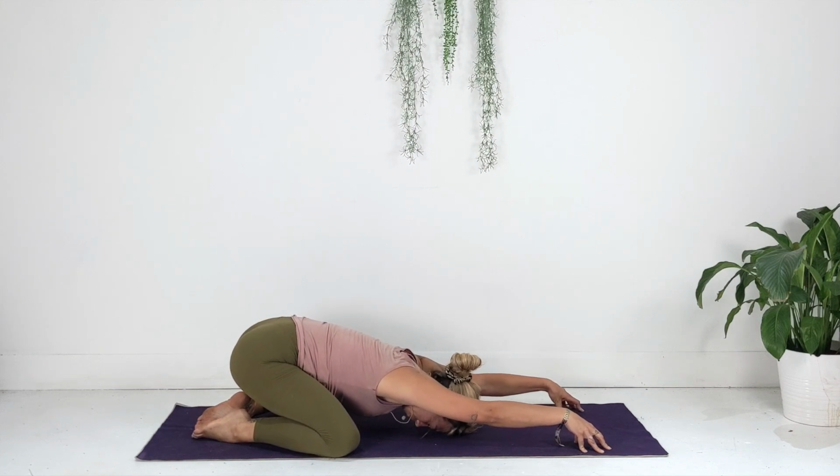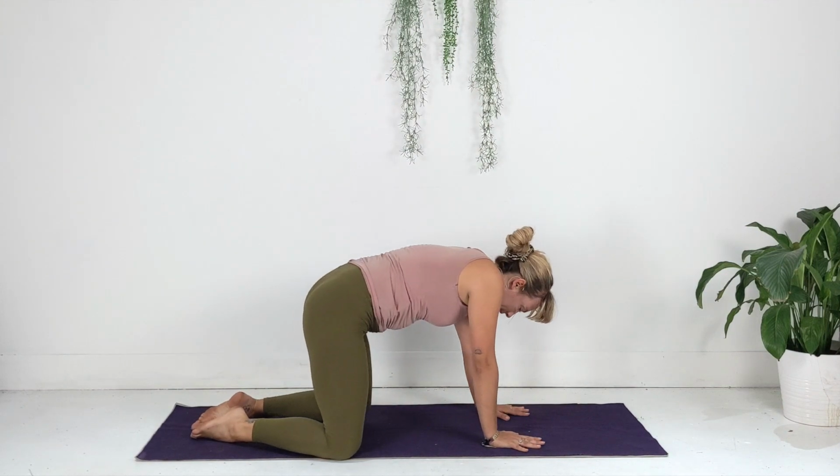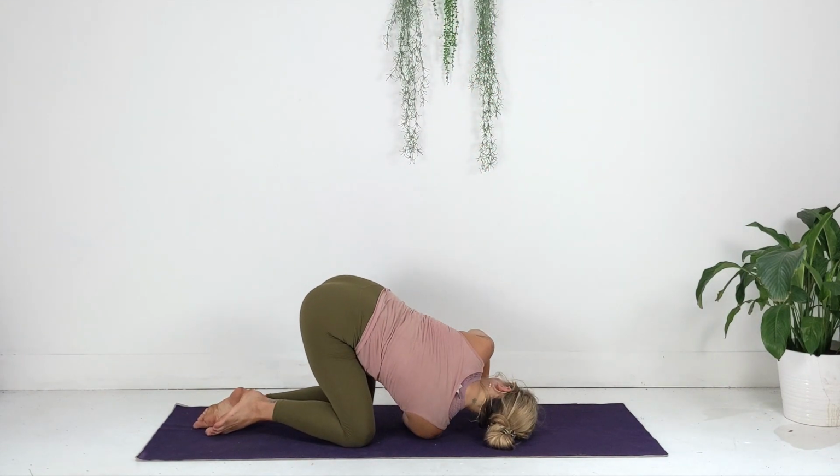Focus on the breath. And then coming all the way up to tabletop, really good. Bring the knees in. We're going to inhale, reach the right arm up, open the shoulders, and exhale, thread the needle. Big deep breath through the nose. Drawing the left shoulder back so it's over the right.